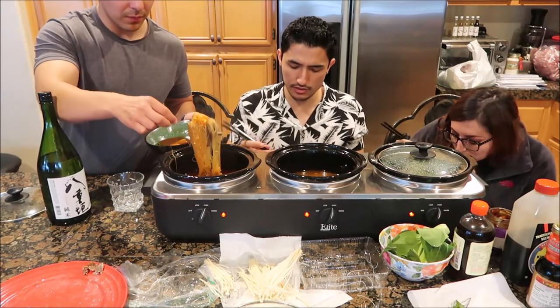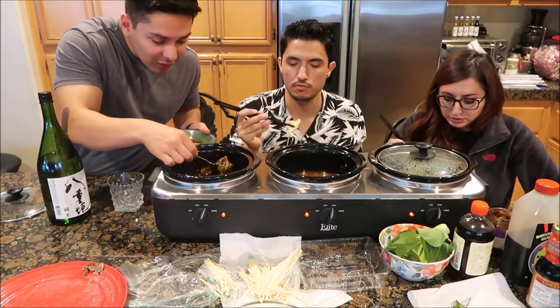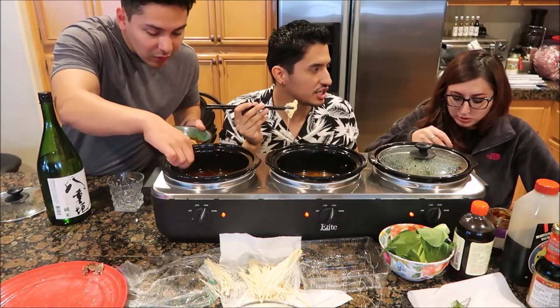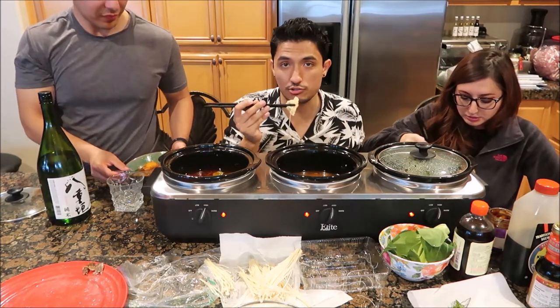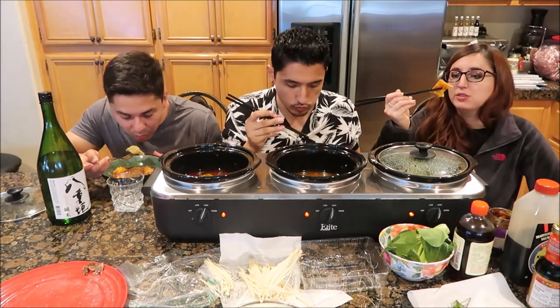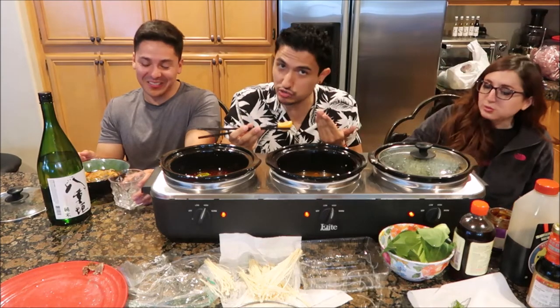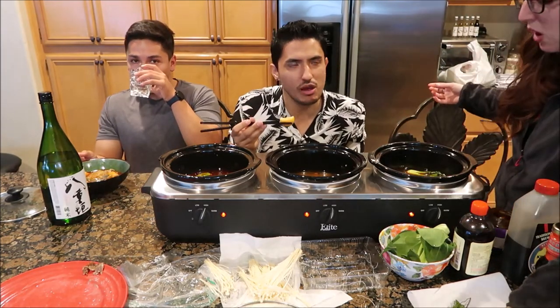Let's try a dumpling. Y'all are gonna have to zoom in or have a big screen to see all the little details — there's three of us so it's hard to get us all in frame. All right, let's try the dumpling — what was in it? Chicken cilantro. It's good? The dumpling's good — it's better than the fish cake. Let's try this one — it melts in your mouth. Yeah, right? There's like some goulash in it but it's good goulash. Wow, that was interesting — I didn't expect that.